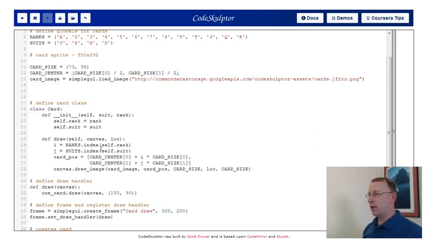Notice down here that we're using card center and card size. We could just automatically put in here the idea that the card center is always going to be half of the card size, in which case we can change this formula so that we multiply the card size times i plus a half, and similarly j plus a half for the two components.